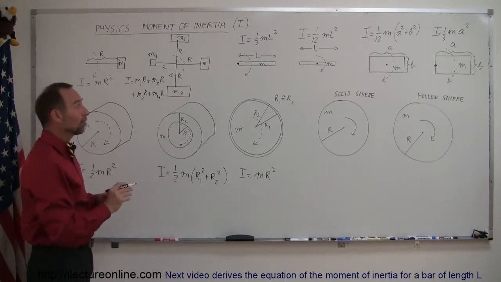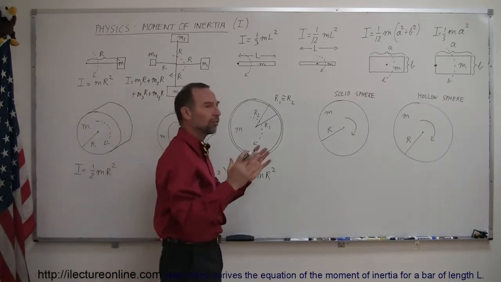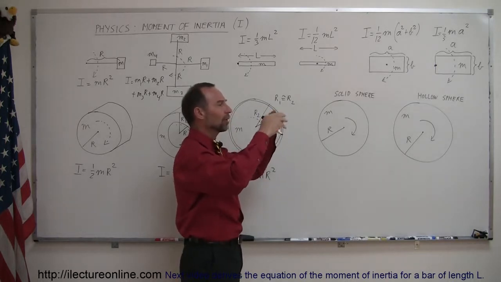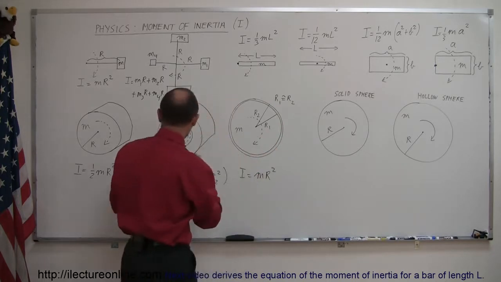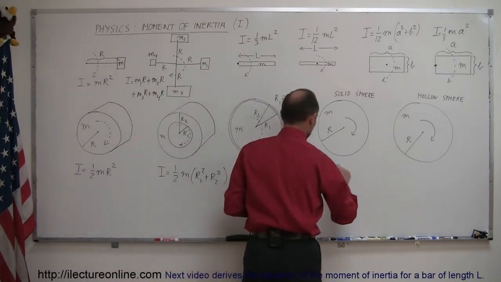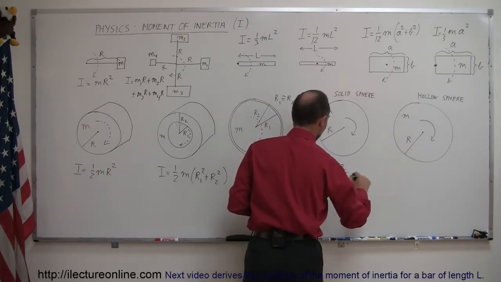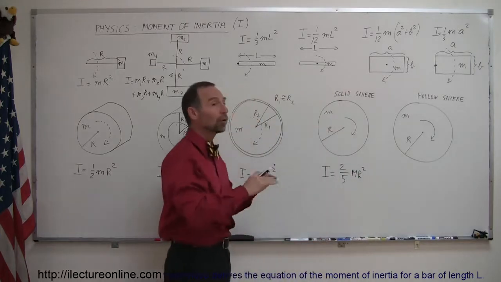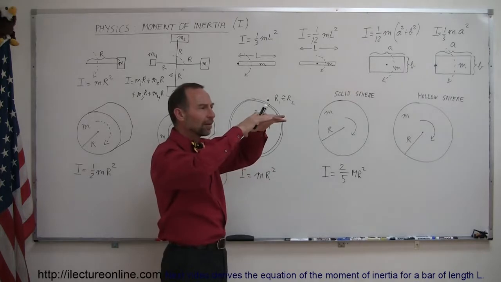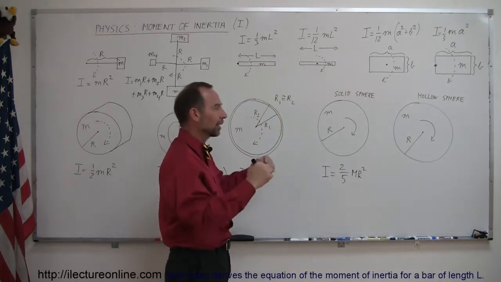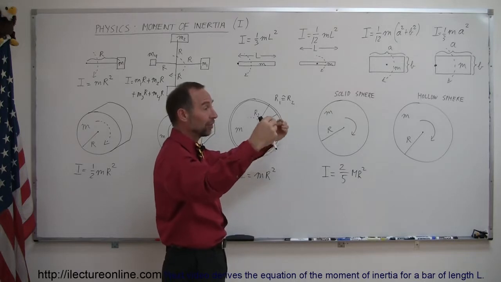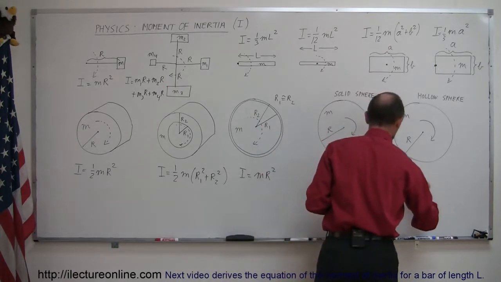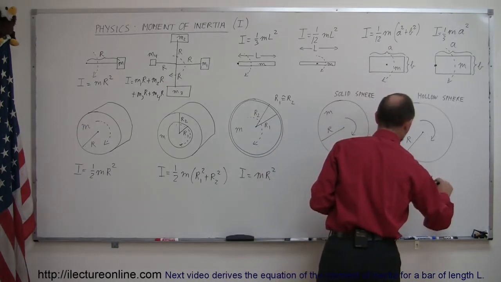Two more objects to go. One is a solid sphere and the other one is a hollow sphere. With a solid sphere, mass is distributed all throughout the sphere. And as it's rotating about the sphere, of course, it's not like a cylinder. Mass is distributed a little bit differently. And so you can say that the moment of inertia here, I, is equal to 2/5 times mr squared. And if it's a hollow sphere, now you say, well, with a hollow sphere, isn't all the mass distributed evenly around the point of rotation? No, it's not, because it's a sphere, it's not a cylinder. In some cases, the mass is very close to the point of rotation. In some cases, it's r away from the point of rotation. So you can say here that I is equal to 2/3 mr squared.